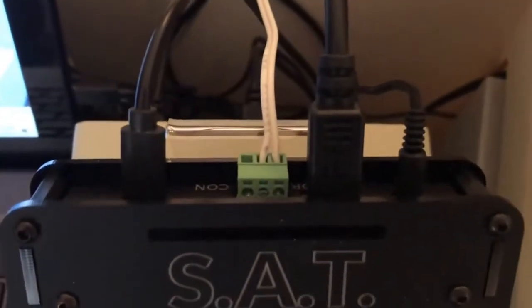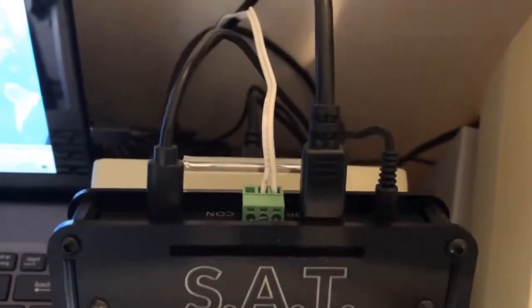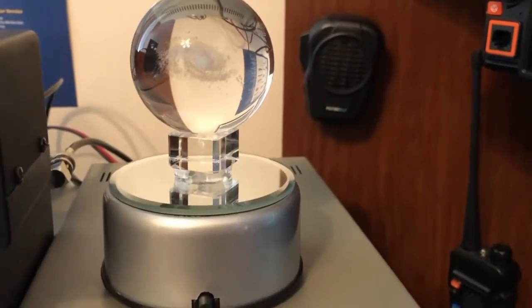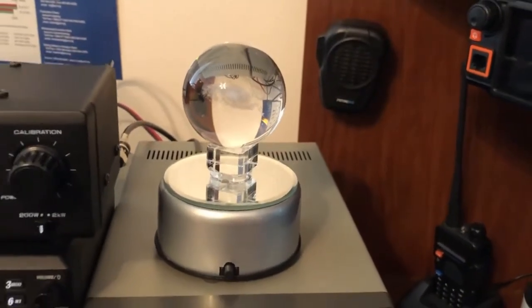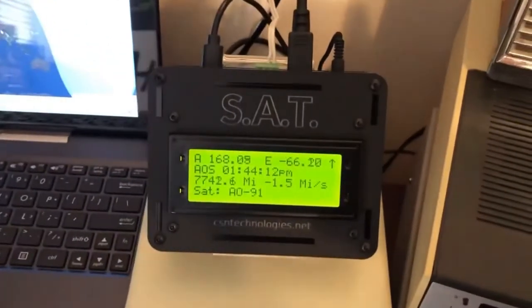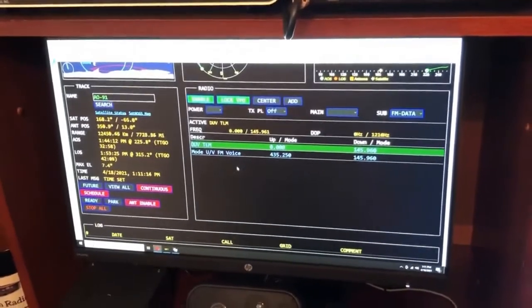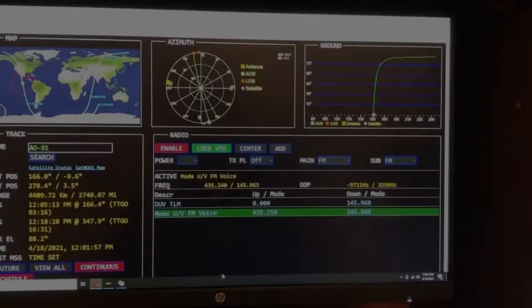Another feature: this unit has a built-in relay — that's the wire connection in the center — and you can use it to turn a device on or off on acquisition of signal and off on loss of signal. I chose to control a little globe with the universe in it. The globe is going to kick on and start turning — it's completely pointless, but just a feature. You could use it to turn on a light, a horn if you're in another room — all kinds of options. The device itself also has an alarm, and it will send an alarm to the web browser as well, and all of this can be turned on or off.